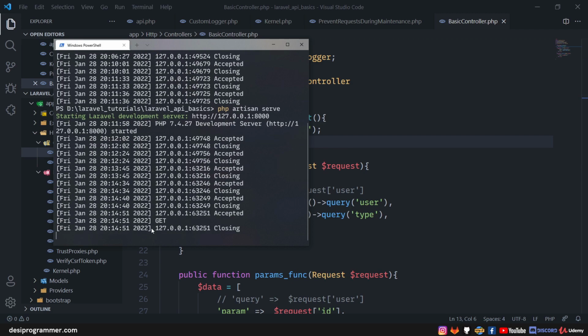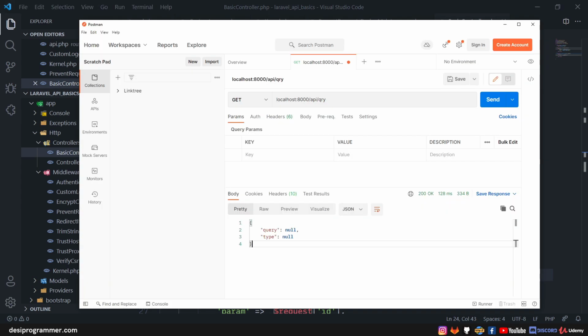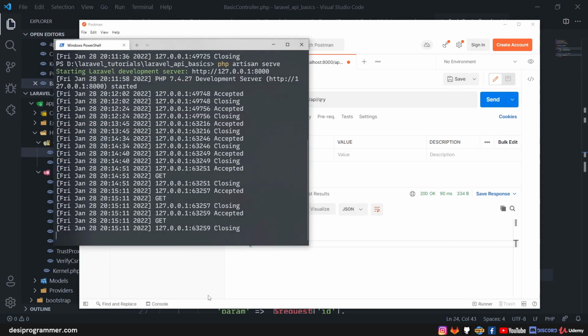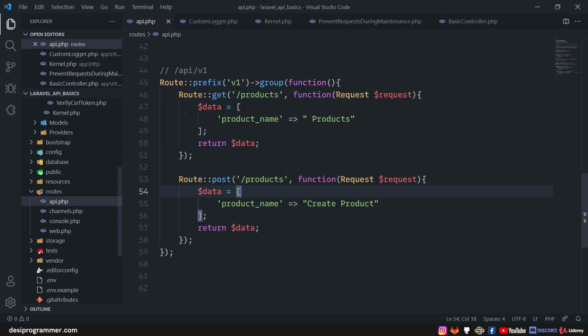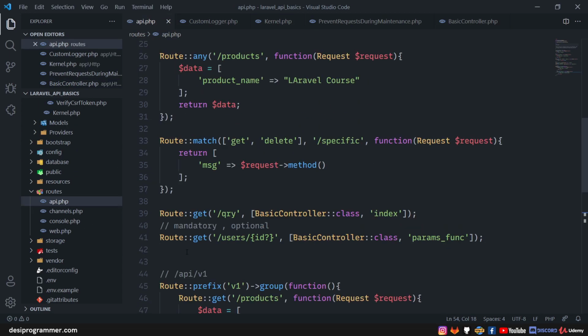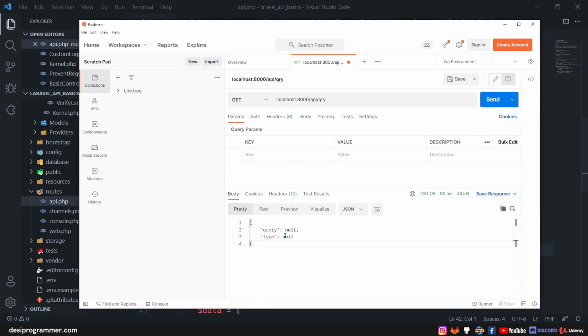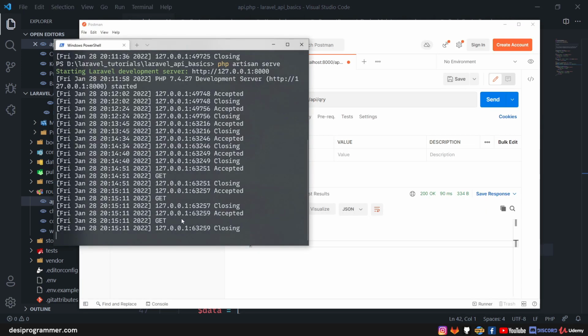Okay, let's keep doing that. If you go back here and click on send 3 times, you can see that now we have this 3 times. It was a get request as of now. I don't think my basic controller handles any other request other than get. Let's see, do we? Yep, we only have get requests. So the concept is simple, we are getting this, and that's working fine.